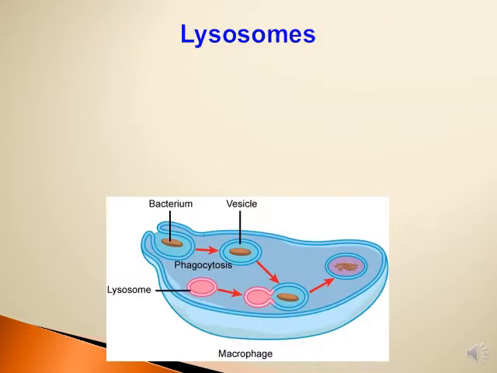Now let's start to talk about the different organelles, and let's start with the lysosomes. What is the main function of the lysosomes? They act as digestive organelles that are present inside the cell. So they are just like the digestive system of a cell. We have different types of lysosomes. We have the primary lysosomes that contain only digestive enzymes. So they contain digestive enzymes and they are ready to digest any vesicle that they fuse with, like during phagocytosis.